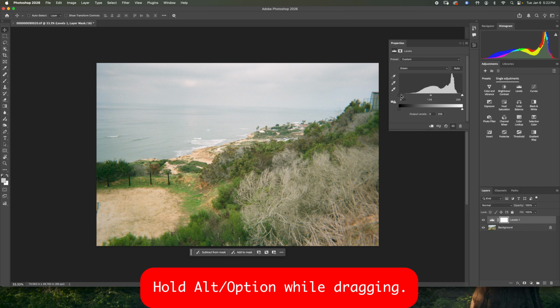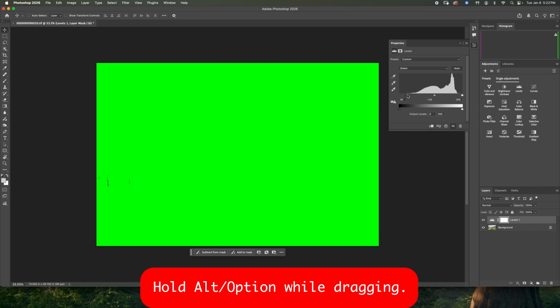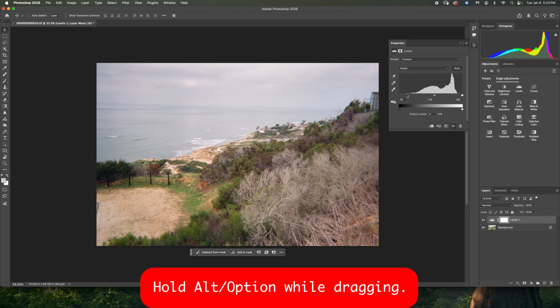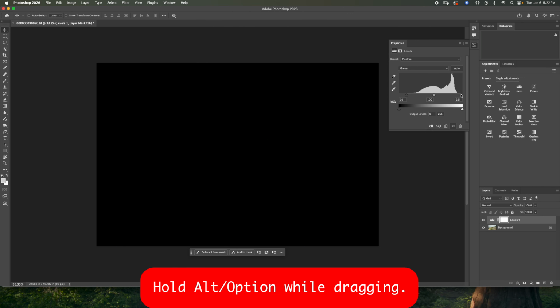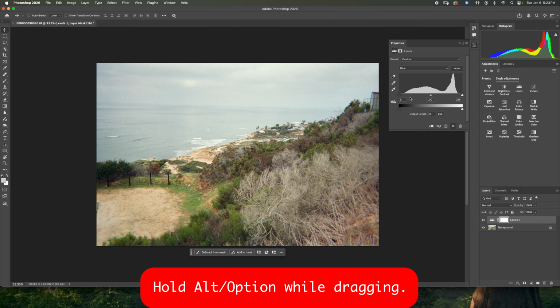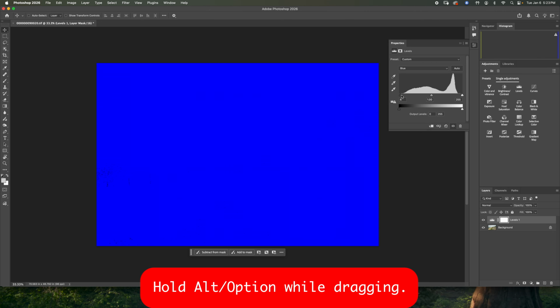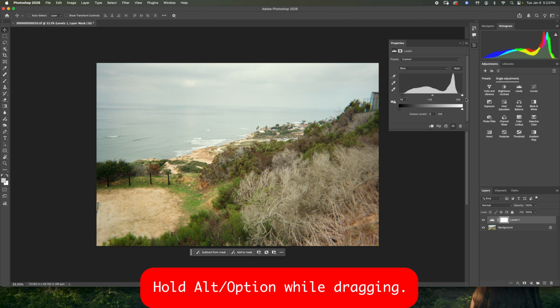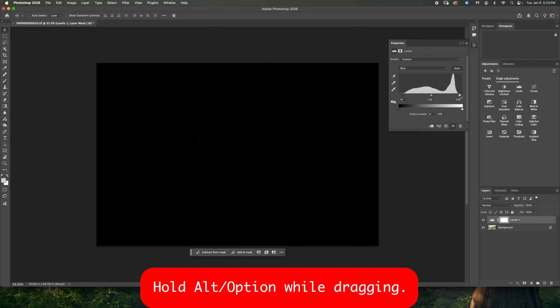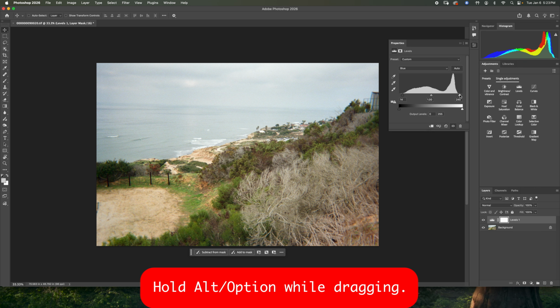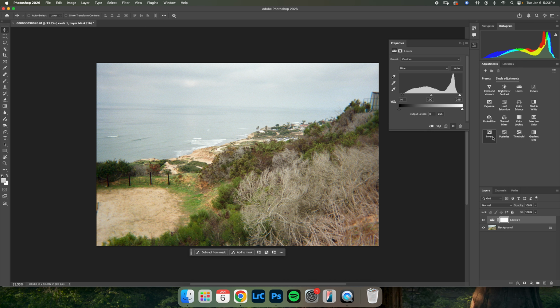Continue to our greens. Hold Alt, drag it in until we see something else appear. Looks good. Go to our blues, drag it in here until we can just see the change. Okay, that's good for this set of levels.